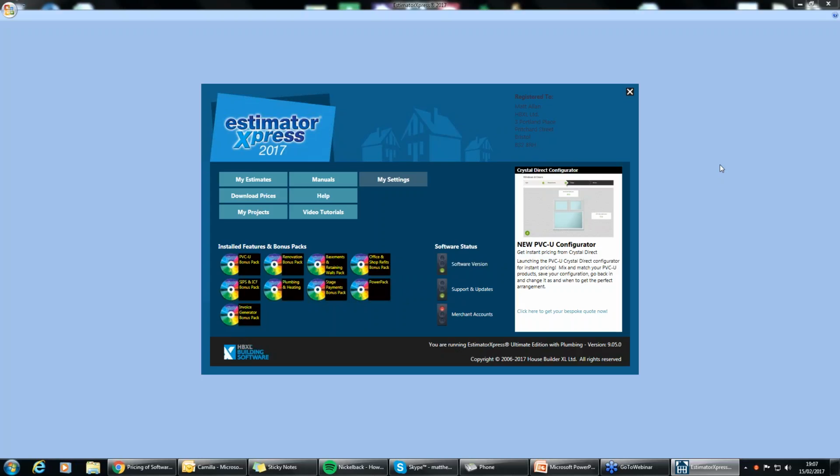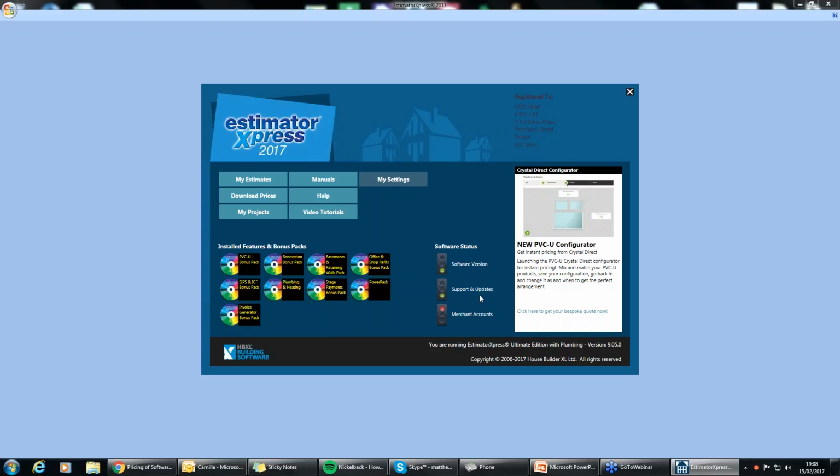Perfect. Okay, going into the actual software itself, explaining the front page. Traffic light system, very self-explanatory. Software version: if you're running the latest version of the software, it's going to show green. If you're coming up or you've just missed out on an update, it's going to show amber. And if you're way off, it's going to show red. So just make sure that you keep up to date with the software. That's building regulation notes, any new calculators that we have put into the software for you. You get that all with ownership of the software.